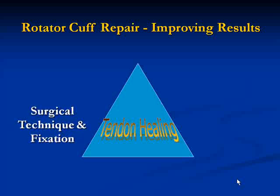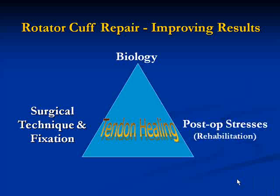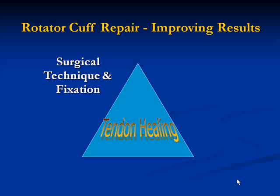First of all, good surgical technique and fixation, and then the essential biologic response, and the stresses on the repair during that healing period post-operatively also play a major role. The biology continues to be a challenge for us, and ultimately that is something that we should have better control over. There's a lot of research being done currently. But right now, the main thing that we have a lot of control over is our surgical technique. And so we need to make sure we're optimizing that.